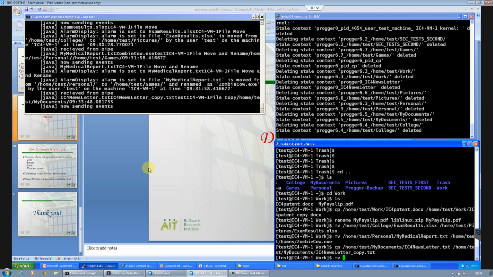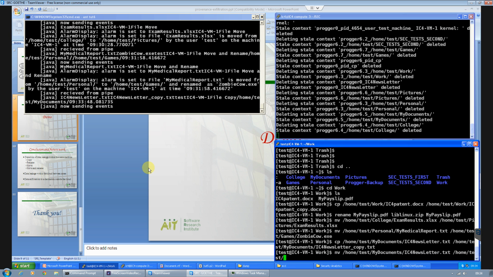So we'll do another action, for example the action of move. We'll move the same file, IC4 newsletter.txt, from the same folder to a different directory, the trash, and I will keep the same name.